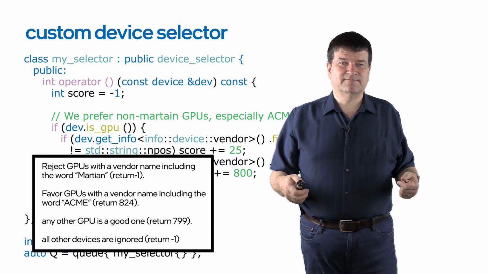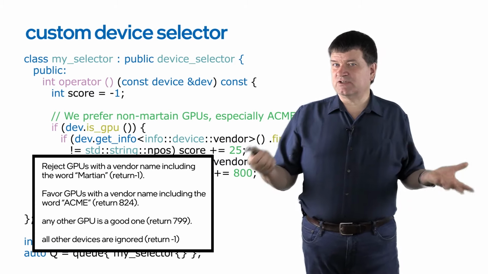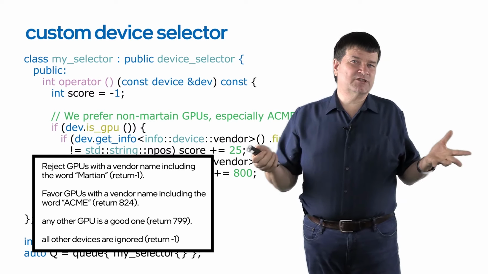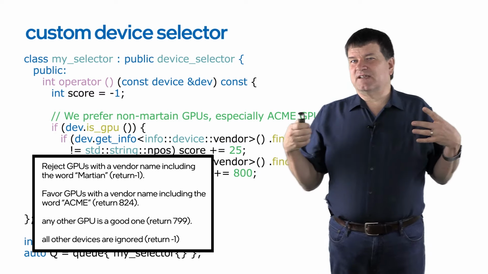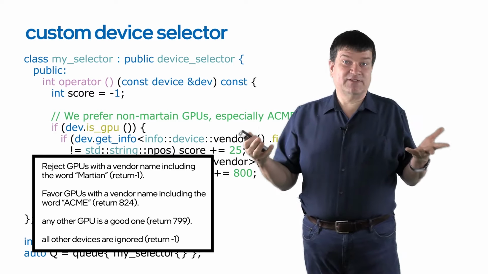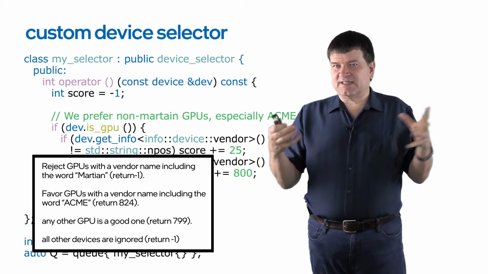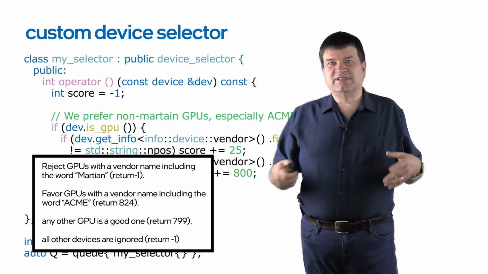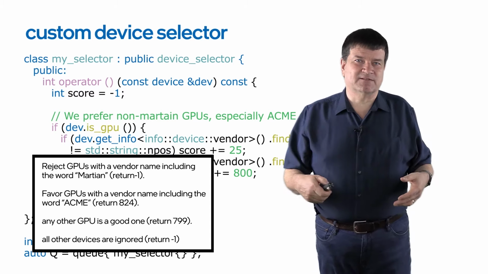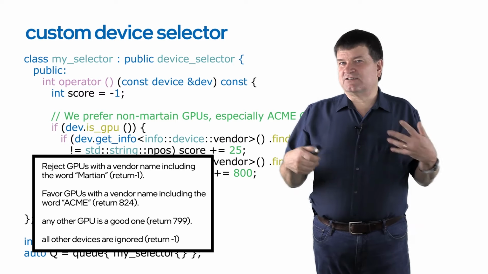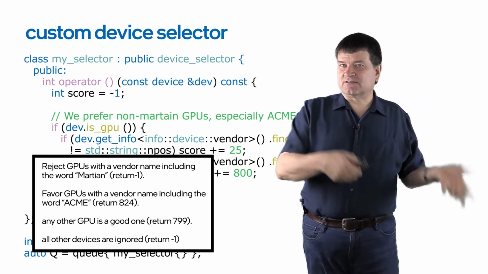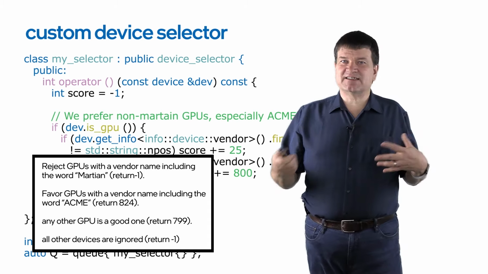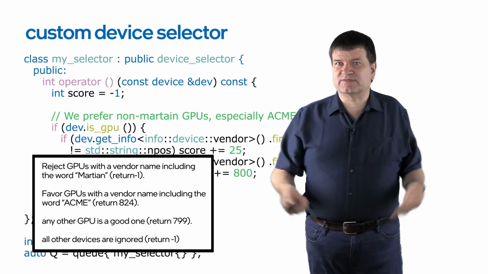We have as much control as we need to handle selection at runtime, regardless of the machine our application happens to be run on. I wrote a simple example in the book, now known as Figure 12-3. In this example, GPUs are good generally, and if they have Acme in the name, they're definitely favored. However, any GPU that has Martian in the name is completely unacceptable. Okay, it's a little silly, but it illustrates the power of custom device selector. Acme or Martian name checks could easily be changed out for a test for a particular feature we like or one we want to avoid. We could also consider multiple device types, and we could favor FPGAs over GPUs, for instance.